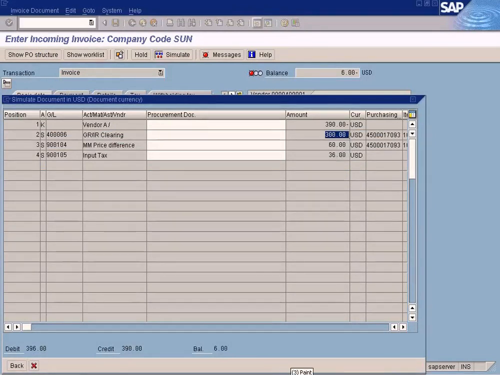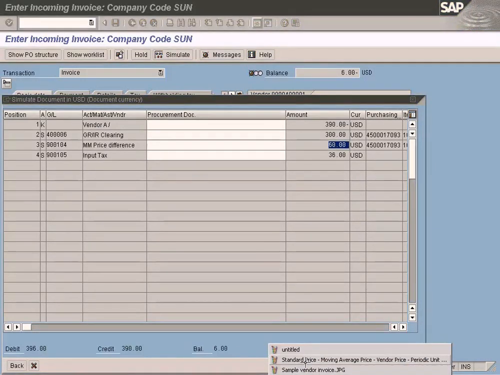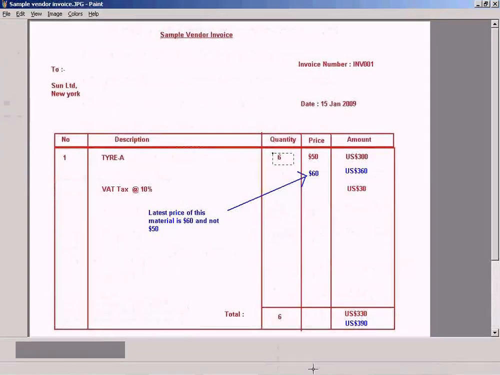That is correct. That has to be the same here, 300, because the earlier GRIR has been credited with 300, so we still have to reverse using the same 300, but by doing so we realize a difference of $60 because of the price difference here.